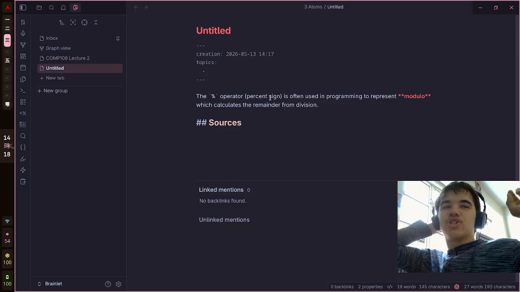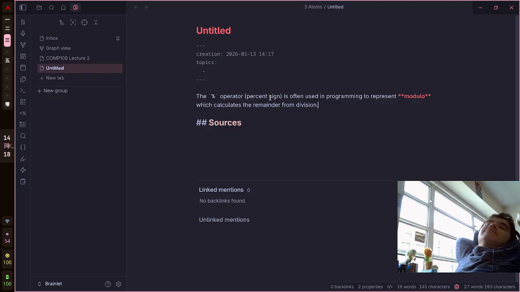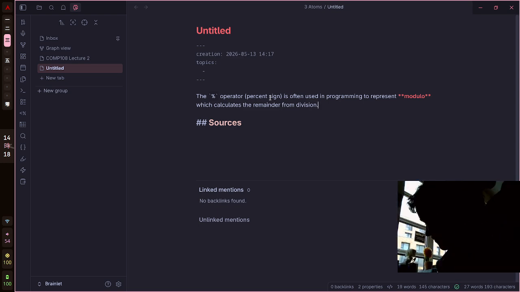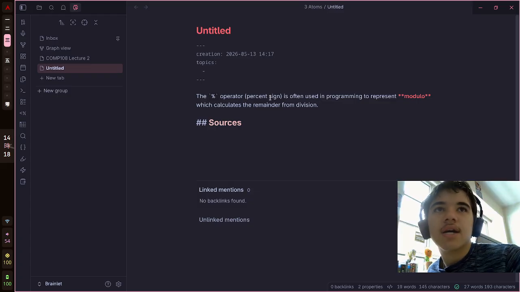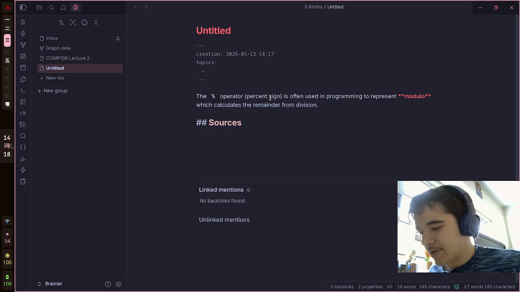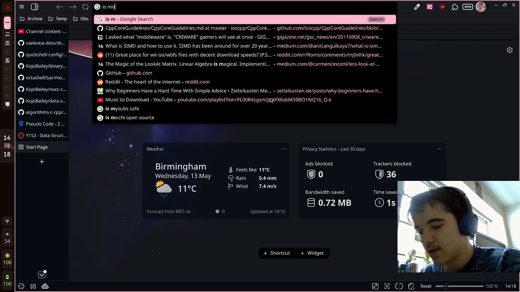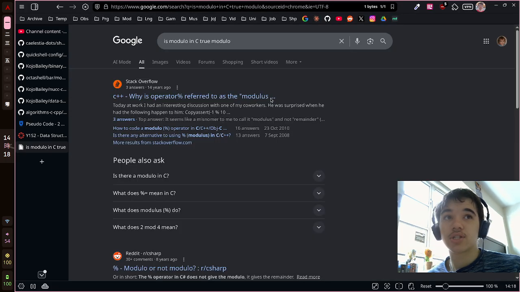Now, this isn't actually really true. Often it's something else. In C, for instance, in C languages, it actually does something else. So is modulo in C true modulo? It's not.